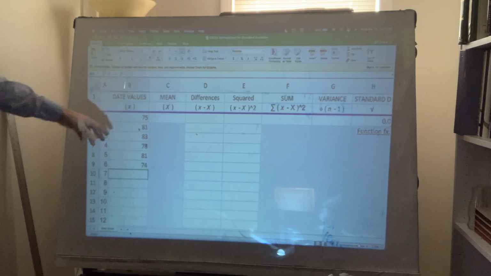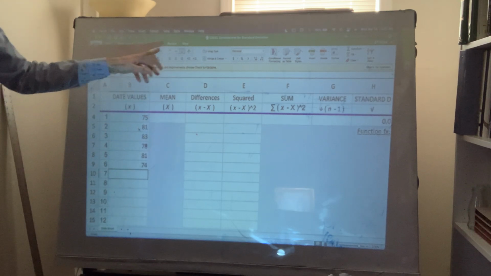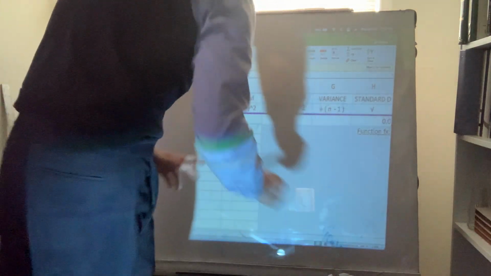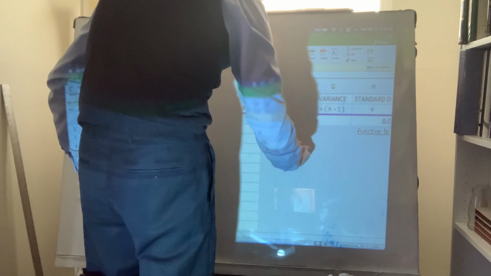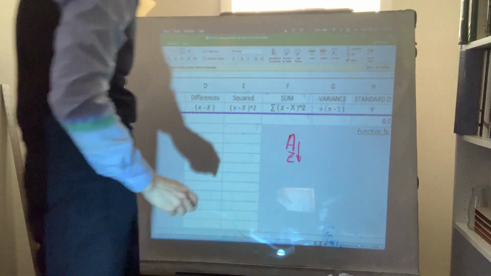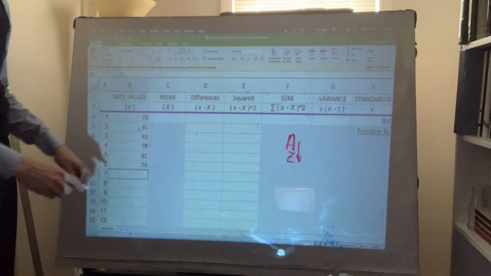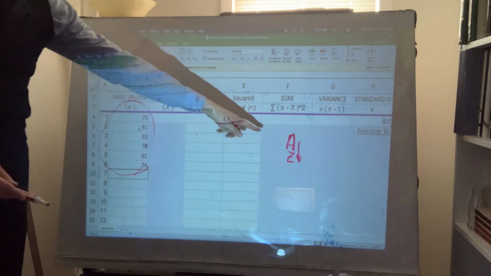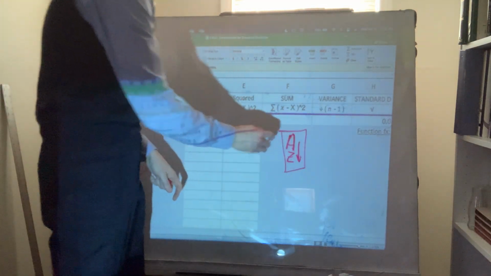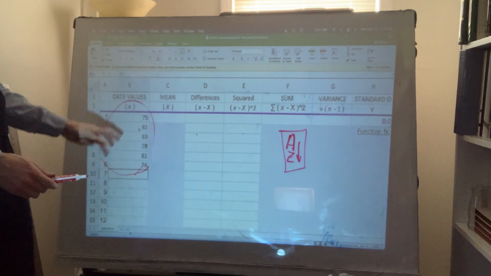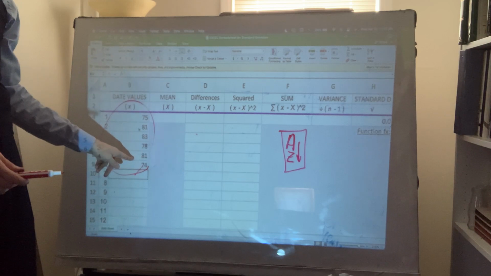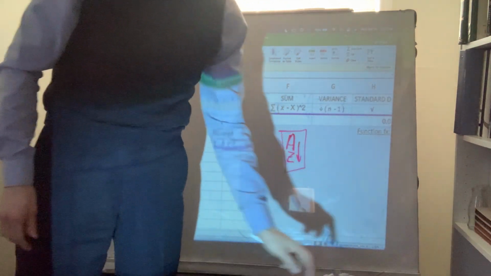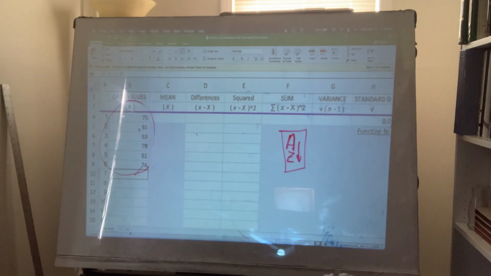Now, what can you do? If it's out of whack, there is a feature in Excel somewhere in the toolbar that looks like this. It's a little A and a little Z and an arrow pointing down. If you highlight these cells from here to here, and then press that button wherever it is located, in this incarnation of Excel, it will automatically reorder them. It will put them in the order from least to greatest. In theory, you can have it switch the other way as well, but let me go look for it.